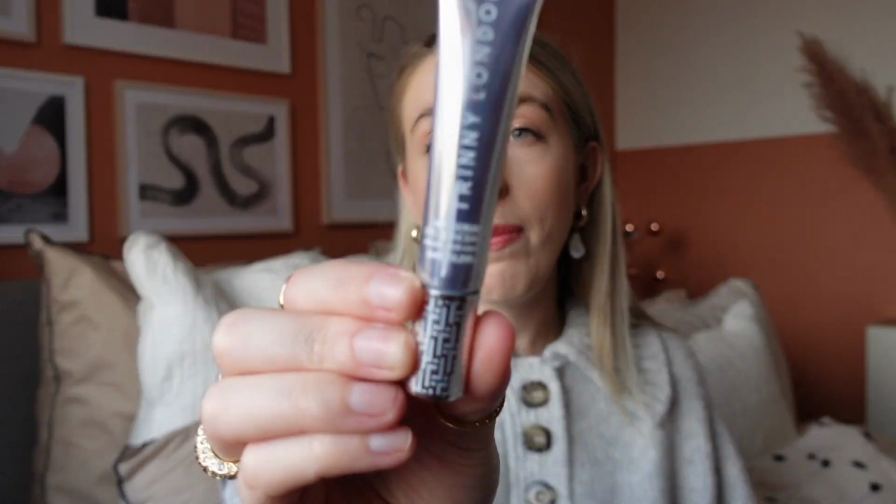You guys know on my vlogs, I love BB creams. I love CC creams, and these are honestly so lovely. There's also an eye concealer to go with this, which is a BFF serum as well, and I've been loving using these on no makeup days when I want a little bit of something on my skin. But I just love with the de-stress range, it just really gives your skin a nice pick-me-up. If your skin is looking super tired and super dull, it also brightens your skin as well. So yeah, really love these.